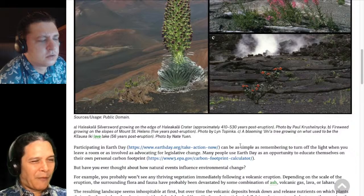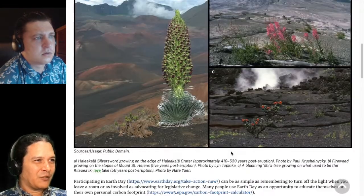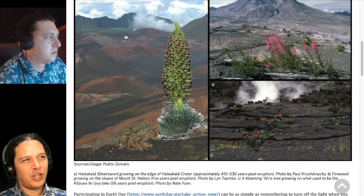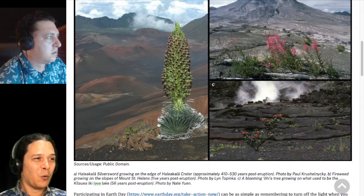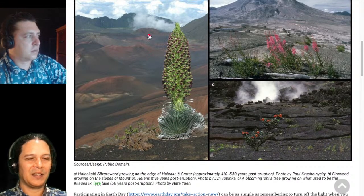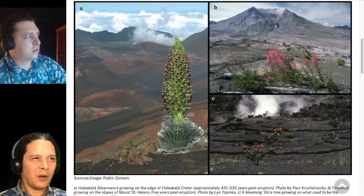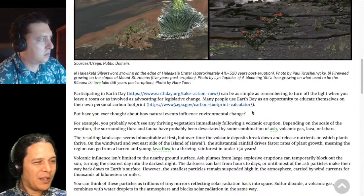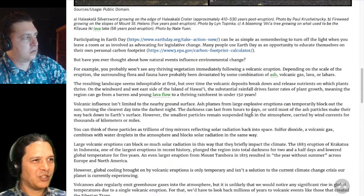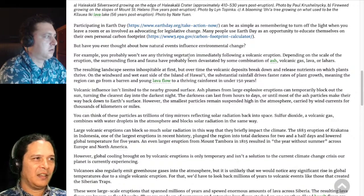So, not to go through everything, but in honor of the Earthling article here, interesting to note that on a local scale, you can have some very dramatic changes in environments, and of course, over time they revegetate and regrow. So it's like a dynamic back and forth of life in volcanic terrain that occurs on a local scale. But looking at a larger picture at the whole Earth and considering not just environmental change but climate change, there's a couple of other different ways that they discuss here.